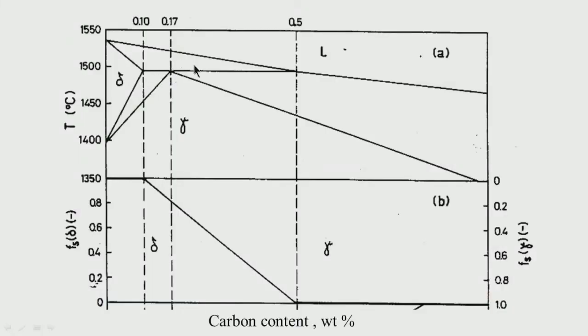So, you see, where delta to gamma is taking place: if it is during solidification, between 0.1 to 0.5% carbon, at what stage is delta to gamma taking place, that is important. If it takes place here, that means delta to gamma is taking place near the eutectic peritectic temperature, but for this carbon, say 0.2, 0.3, it is taking place at the lower end of the solidification. What is important is at what stage it is taking place. And here delta to gamma is taking place when the solidification is complete, towards the end of the solidification reaction. So, these are important issues.